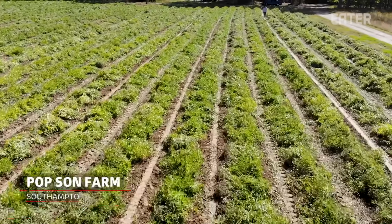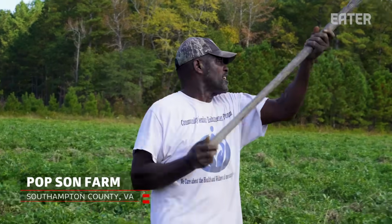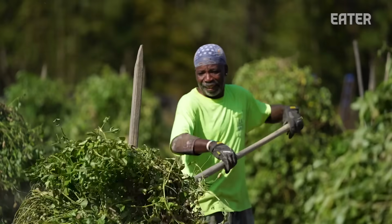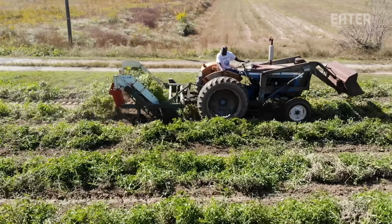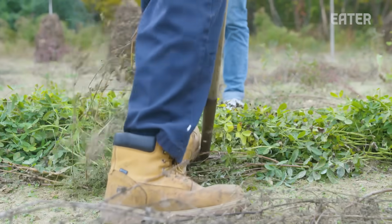But to start with, I wanted to visit Elisha Barnes, the only commercial farmer in America who grows and harvests peanuts the same way it's been done for over 100 years. He plants by hand and then shocks peanuts on the pole. Elisha and his team have pulled up the majority of this year's crop using a tractor and digger, but are going through now to pull up some of the last remaining nuts with a pitchfork.